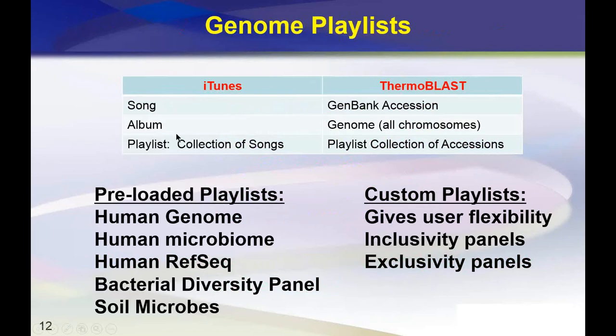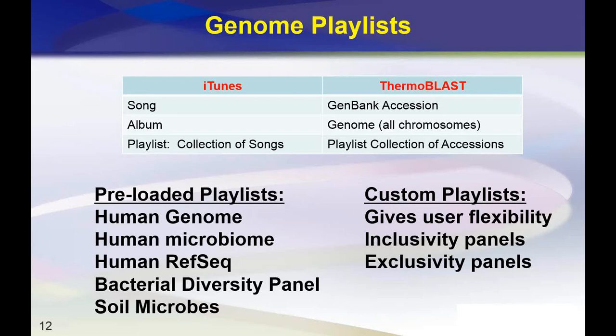And lastly is the concept of a playlist in iTunes, which is a collection of songs and a collection of albums. So we similarly have a collection of such accessions or other playlists that we can make in ThermoBLAST. And we'll see why that's valuable. One of the nice features about ThermoBLAST is we've already preloaded our website portal with a whole bunch of playlists that many of our users have told us have been very useful to them. So we already have the latest version of the human genome, the human microbiome, and all 43,000 GenBank accessions preloaded into a playlist.